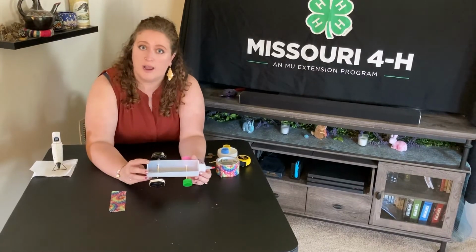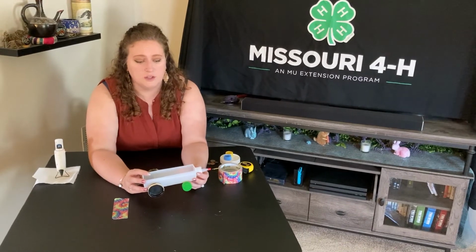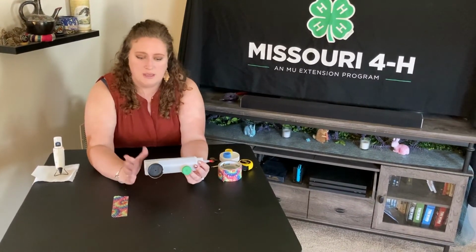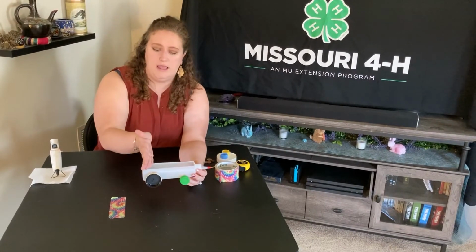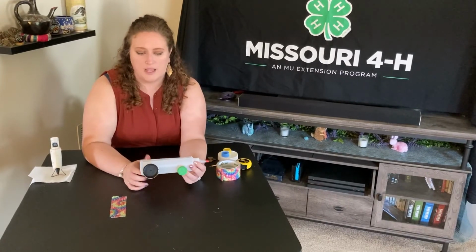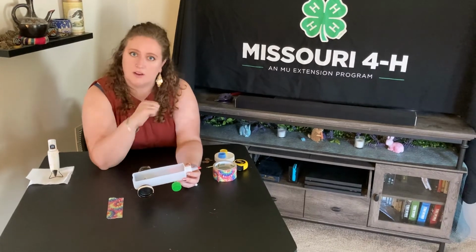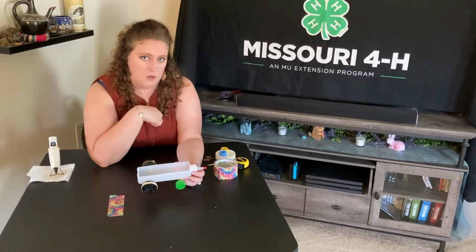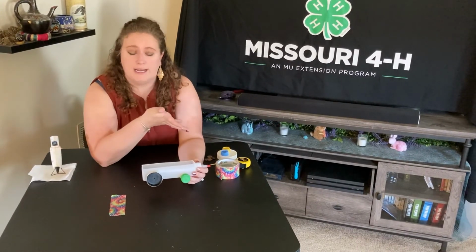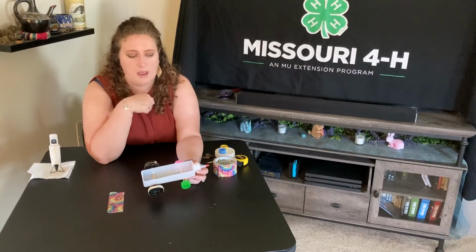This was my first try at making a full rubber band car, and I learned a lot. I certainly learned that I need to have these axes a lot more level. I need to make sure that they are straight this way so that my wheels are also hitting the table at the same level. I definitely want to play around with the rubber band that I'm using in here. I think if I were to try my thicker one again, I might be able to get it to work this time. That would be really important in order to create the pull that I need to overcome the friction that I'm probably getting from these wheels back here, from this axis back here.